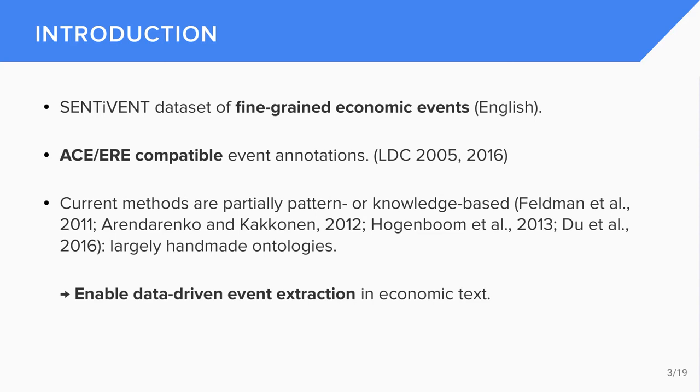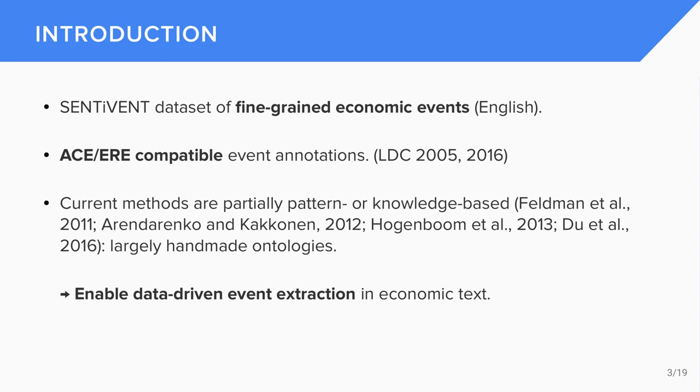Now, what are these fine-grained economic events? Conceptually, we define an economic event as textually reported real-world occurrences, actions, and situations involving companies. Basically, this means that they are events, changes, happenings in a world or market on which financial news reports. The event annotations themselves consist of three main parts.